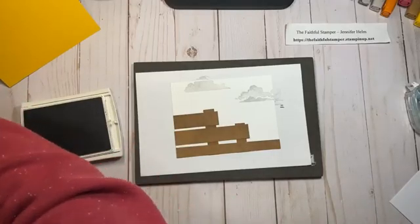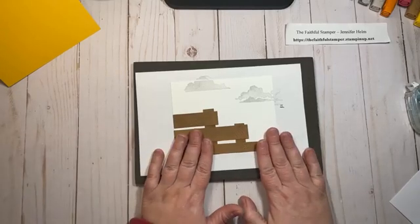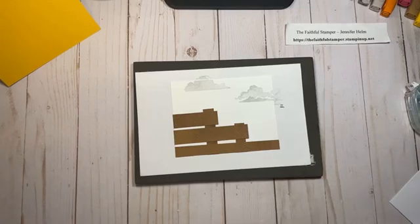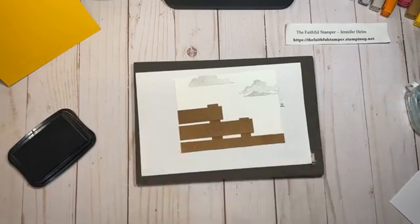Okay, so there we go. There are our clouds in Smoky Slate. And I'm not doing anything else with Smoky Slate, so I'm going to put that away. And now I'm going to stamp my seagulls. For that, I'm going to use Tuxedo Black Memento ink. This is the ink you want to use when you're using your Stampin' Blends, our markers, our alcohol markers.